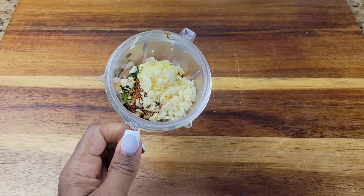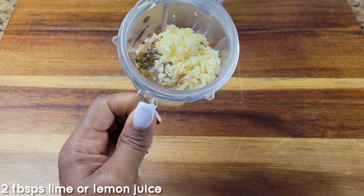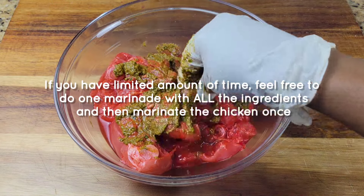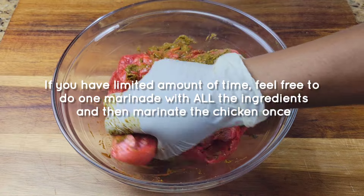You're going to put all of those ingredients in a blender or food processor, add some lime or lemon juice, a splash of water or oil if you need more liquid, puree that till it's smooth, and then massage it into the chicken. Make sure you get that marinade into those slits.